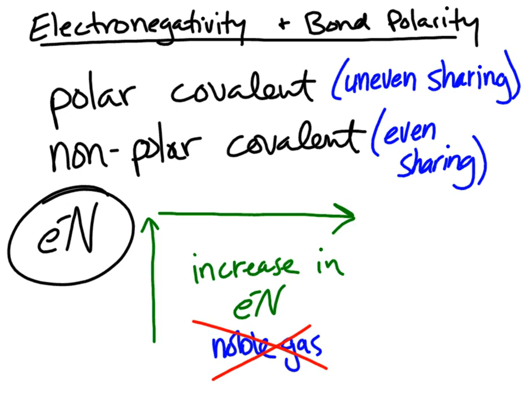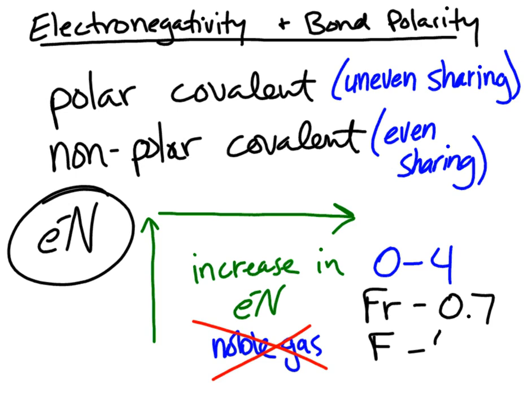So when it comes to deciding the values for electronegativity, the number itself, okay, the scale goes from 0 to 4. Okay, and they're usually written in the tenths place. So the lowest value, which is francium, is 0.7, and then the highest value is 4.0. So francium has a 0.7 electronegativity. There is no unit for this, just 0.7 electronegativity, and then fluorine would be the highest at 4.0.